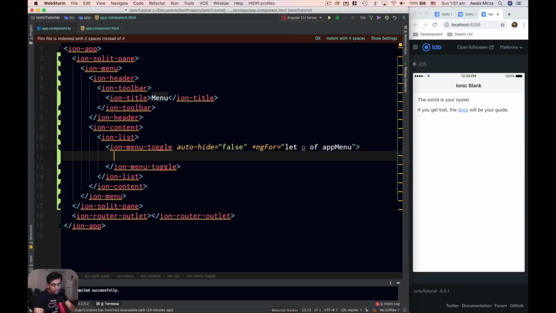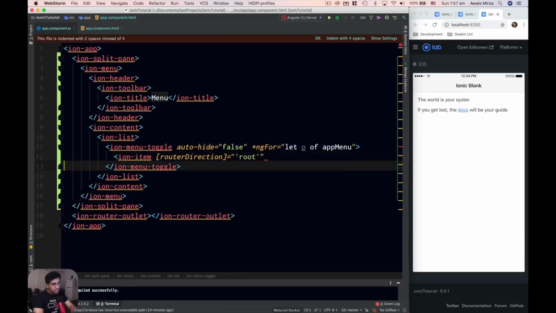Let's just use something here now. So do ion-item, and then we want to have this routerDirection implemented, which we set equal to root, and also the routerLink.